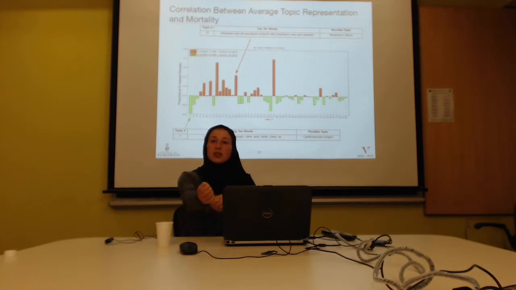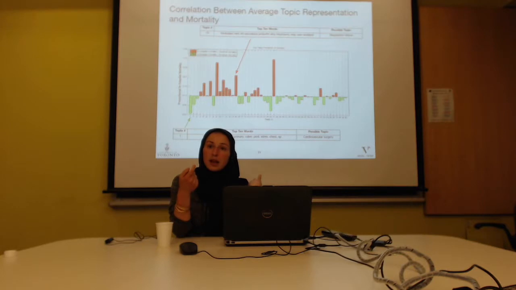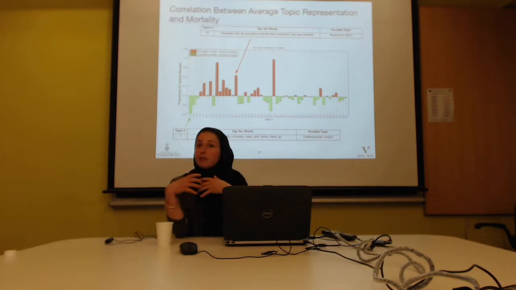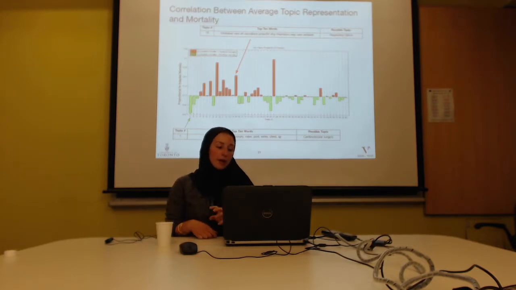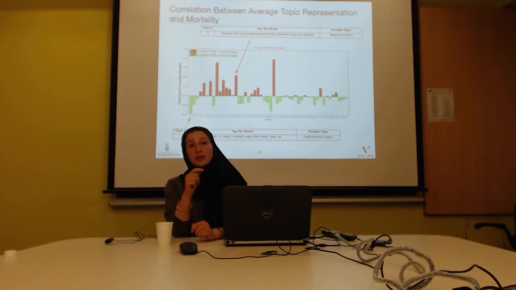So the first thing that we did is we checked that these topics correlate well with something important like mortality, and they do. The baseline mortality in MIMIC is about 11%, but you can see that there are some topics that have mortality up in like the 30% range, and some topics that have mortality down in the 1% range. And the topics that are more enriched for mortality make sense. Things like respiratory failure are really bad. If you have words in there that look like respiratory failure, then you're probably in critical condition. But it turns out when you go in for cardiovascular surgery, you're usually really healthy and you survive most of the time because surgeons don't want to lower their mortality numbers.